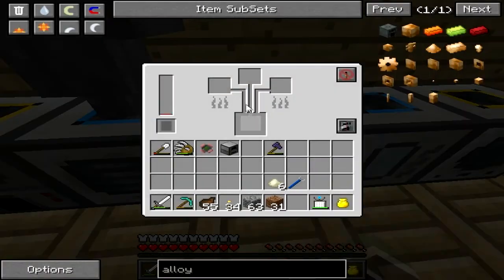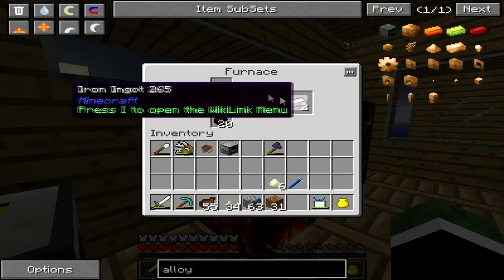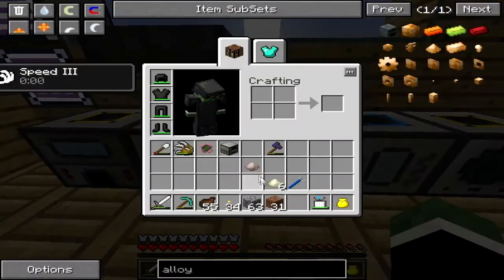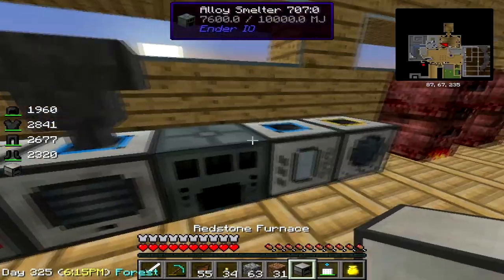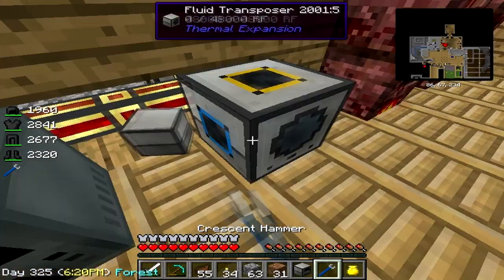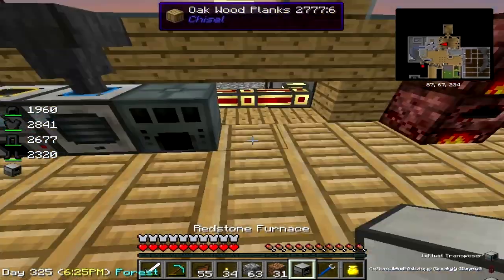It's filled up with power, it can store 100,000 RF. We got all smelting, alloys only. All smelting, yeah. Always active. So, this thing's pretty slow, obviously. The furnace is decently fast, I believe. Let me just pick you guys up, because I don't need you right now.